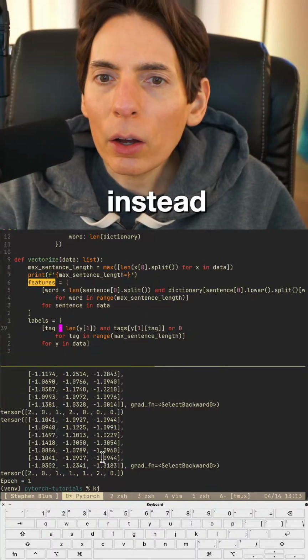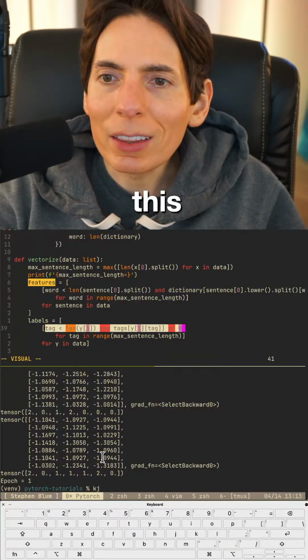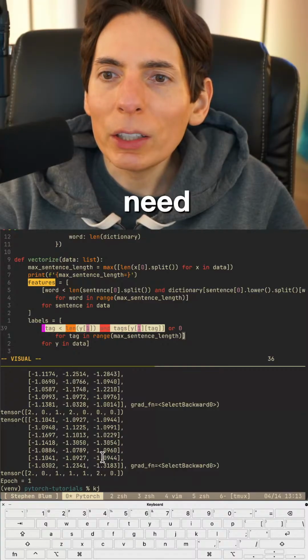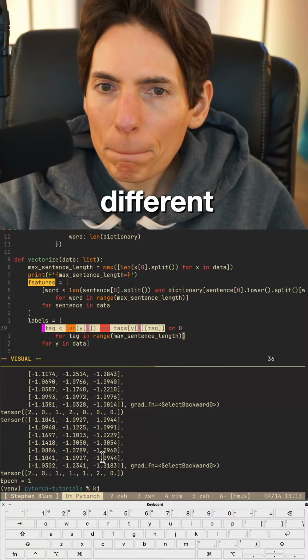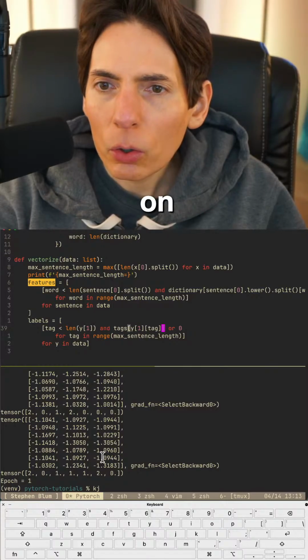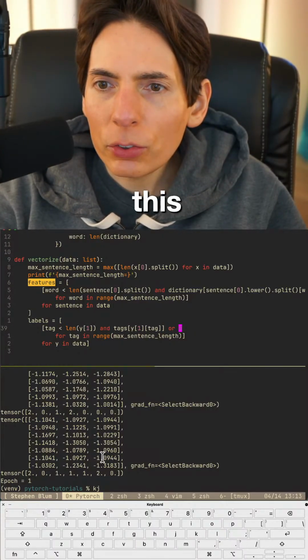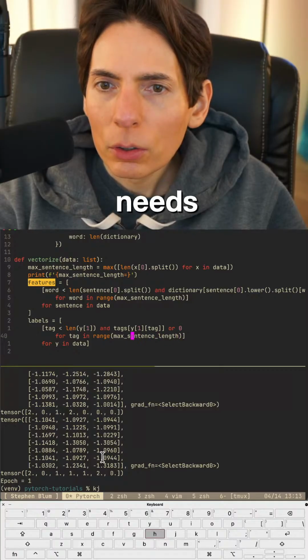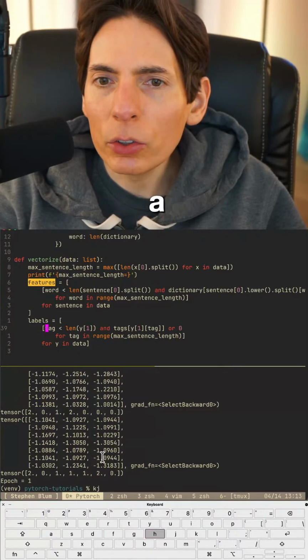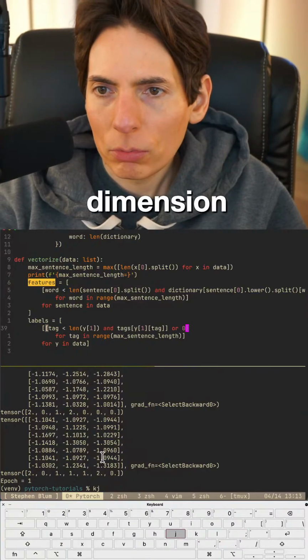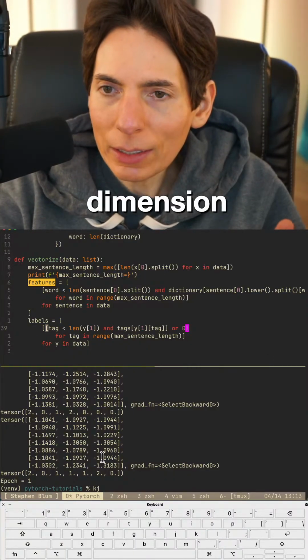So instead of giving ourselves this, we need to do something different. Hold on. Oh, right here. Okay, perfect. So we need to create a new one. We've got to add a dimension. Okay, there we go. So we added the dimension.